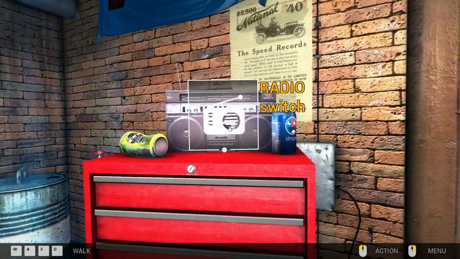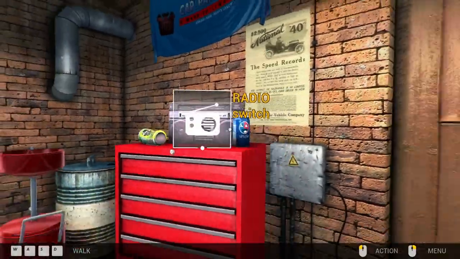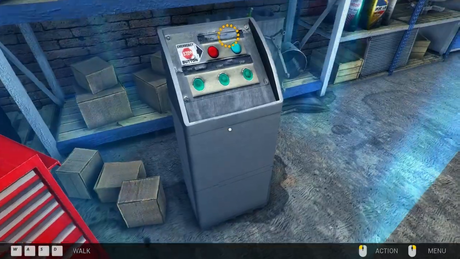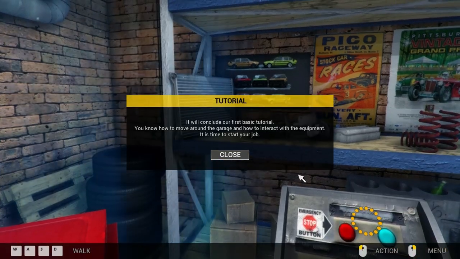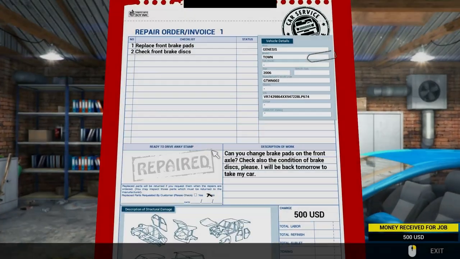Hello radio. Listen to the radio, so you can interact with stuff. You can interact with the car lift. Yes, you heard me right, an actual lift, which is actually insane. I think once you go through the career mode, you can get bigger garages as well, which is pretty crazy. It'll sound quite awesome though. So I think it's now going on to the very first job, so no idea what it's going to be. Hopefully it's not too difficult.